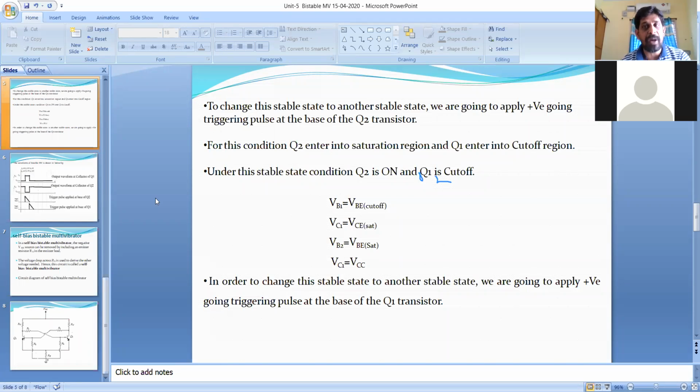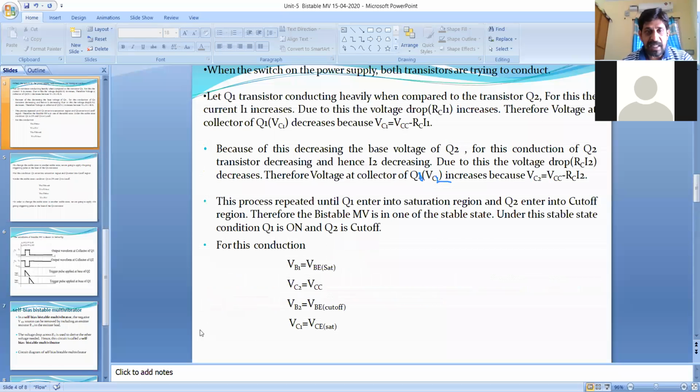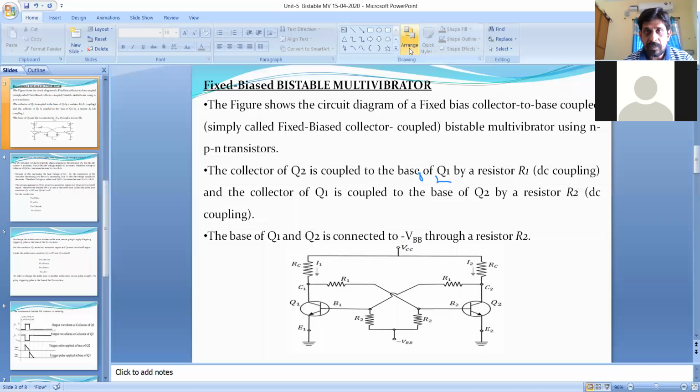నీ ఇప్పుడు waveform చూపించేది పాజిటివ్ లో ఉంది కాబట్టి పాజిటివ్ చెప్తున్నాను. నెగిటివ్ కూడా అప్లై చేయొచ్చు. Where you can apply negative, I will explain later. Now apply a positive going trigger pulse at the base of the Q2 transistor. See here, come to this one. Previous state అనుకున్నాం. Now this one is on, I am assuming this one is on. This two is off. Present state this one is off.